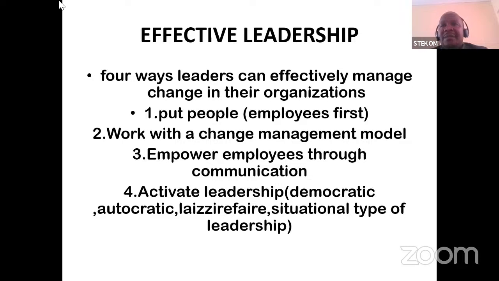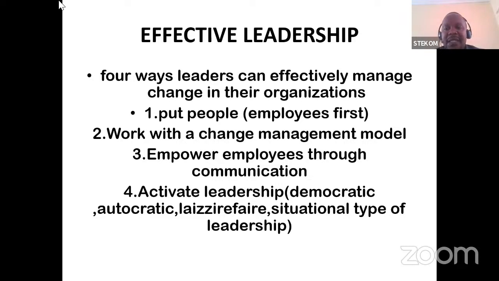With situational leadership, you make someone a leader because of a situation, a crisis. For example, someone was not supposed to be a leader, but a situation has happened. Like here in Malawi, we had a situation whereby a former president died. When the former president Bingu wa Mutharika died, according to the constitution of Malawi, the vice president was supposed to ascend to that office. The vice president by then, I think it was Dr. Joyce Banda, ascended to be president. What caused her to be president? Because there was a situation of death. A president had died, and automatically, according to the constitution of Malawi, she was supposed to ascend to be president. So that one is situational leadership.